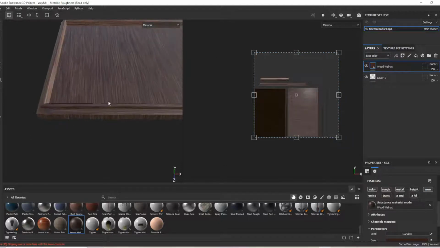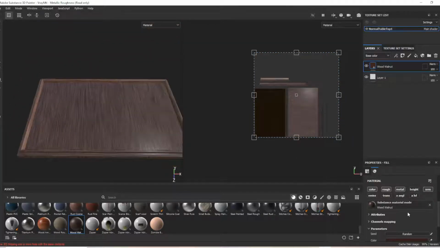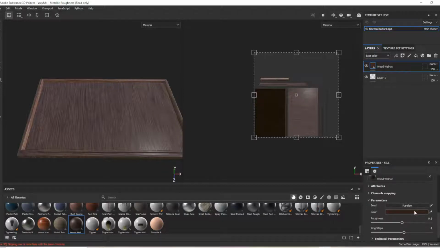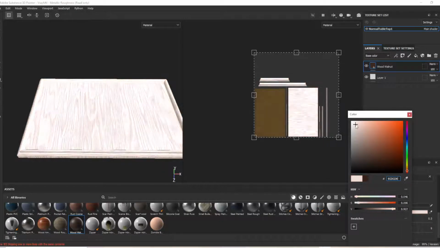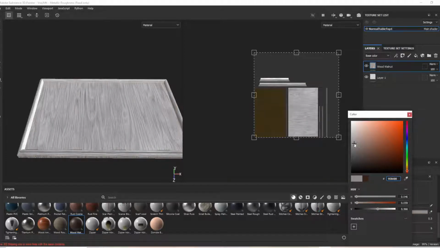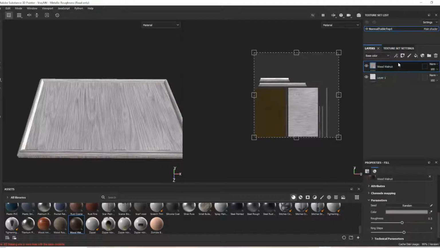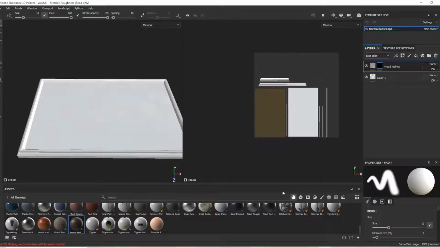So we'll just repeat what I did for the table legs. Give it a color that's in the middle, that's kind of grayish. Give it the masks. Polygon fill.